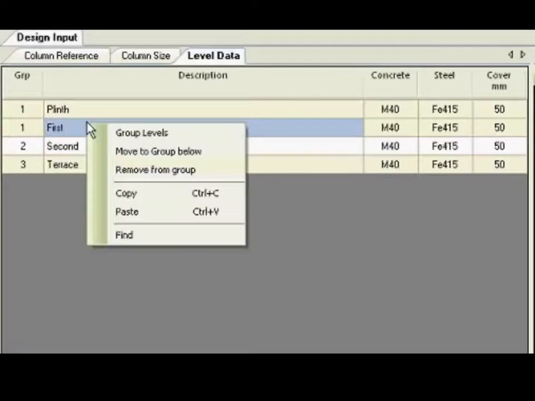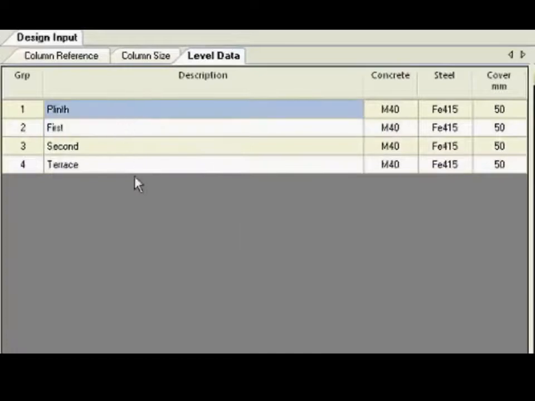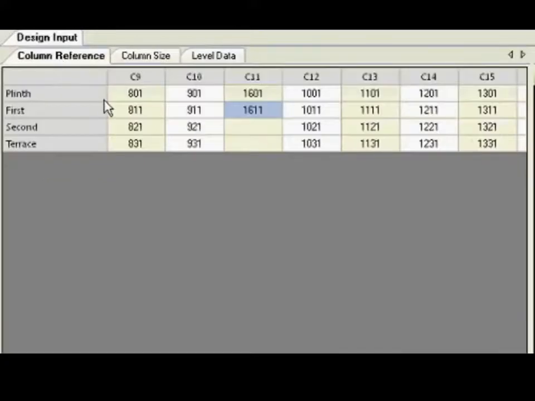So let's say I want to group post-design so that I can show you what actually happens, and we always recommend that we should design post looking at the actual output. So I can just come and say remove from the group. So you'll find that they go back to being different groups in itself. So each level is going to get designed individually.